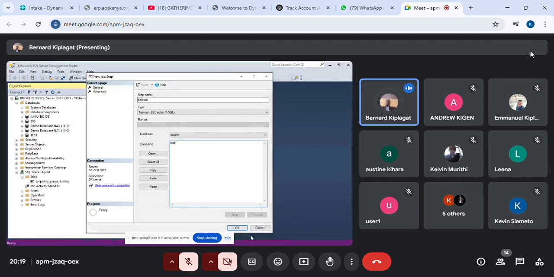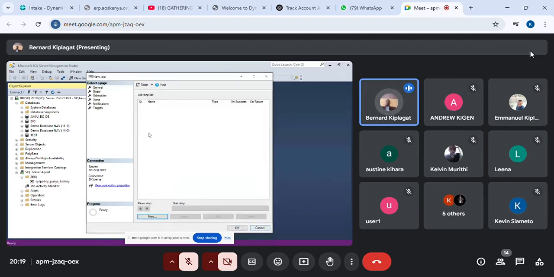And as I said, scheduling is basically how it should happen, when it should happen. So these are the two most important steps. The steps is what it is supposed to do, and number two, scheduling is when it will do. These other steps, number for alerts, notification, and targets, are purely optional. You can choose to ignore them because the job queue will still run without those tasks.